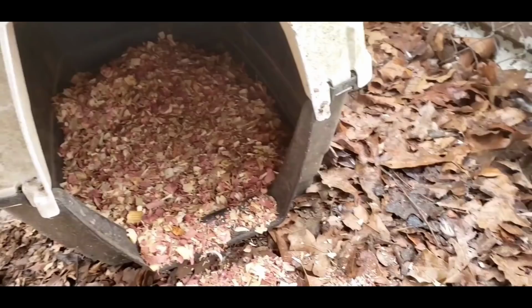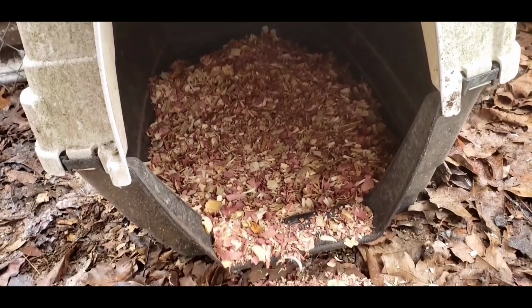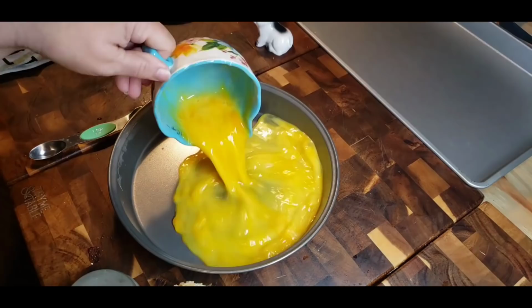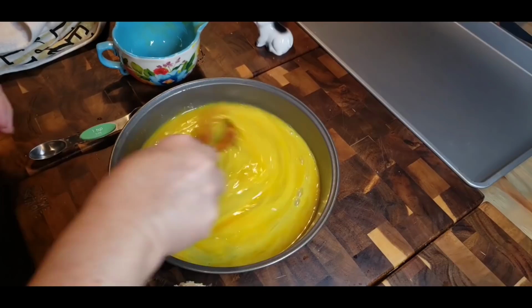I cleaned out the duck house too and put them some clean bedding in there. Okay, we're done outside and we're going to come in and make us some French toast. And this is some of the easiest French toast you'll ever make. It's easy, but mainly it's quick.